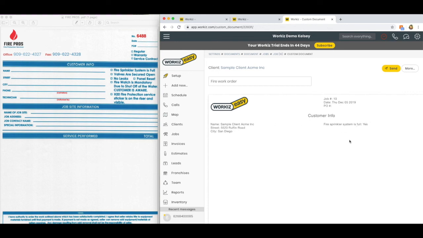Now, if those check marks on the document were not checked, but you have all of these typed out, it would say no next to it. And that is how you would create a custom document. For further information, you can visit our help page where we can go over more different items such as custom fields, adding those in so they can correlate with your document.